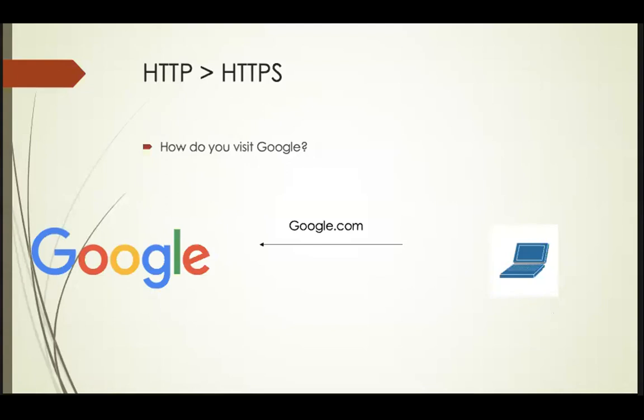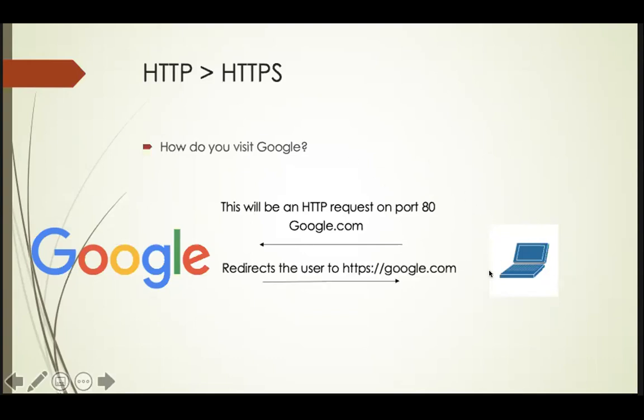Now, Google by default is using HTTPS, right? Yes, exactly, redirection, but redirection to what? Nope, it's not a DNS attack. Yes, redirection to the HTTPS. So a redirection from HTTP to HTTPS, meaning that if you go to google.com, you're actually going to http://google.com. You're not going to the encrypted version, right? So you're going to make a request to port 80 in this case, which will redirect you to port 443, which is the HTTPS version of it, right? Now, the first request that you sent is actually not encrypted, meaning that the attacker can actually manipulate it and do other things as well, right?